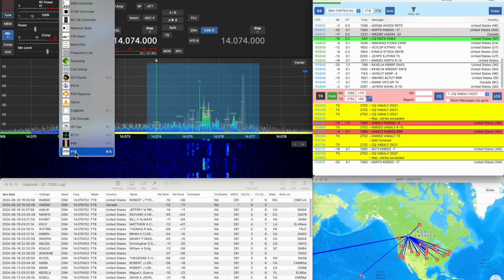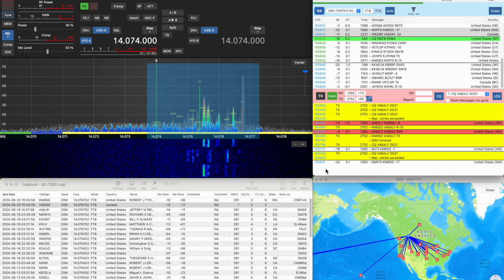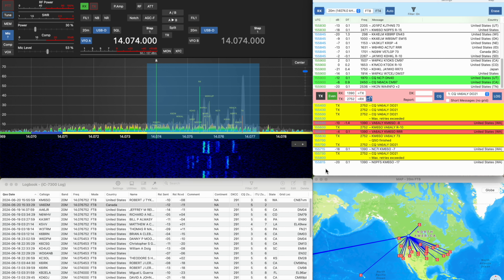Something I will look into later on. Right now I'm just understanding the FT8. What I like about the FT8 is, to me, it's like a propagation tool. It gives me an idea what's open, what area I managed to get out to with my setup, which is not much.